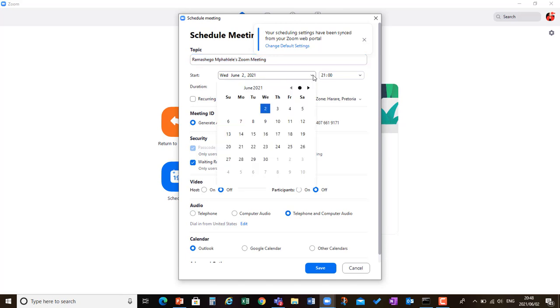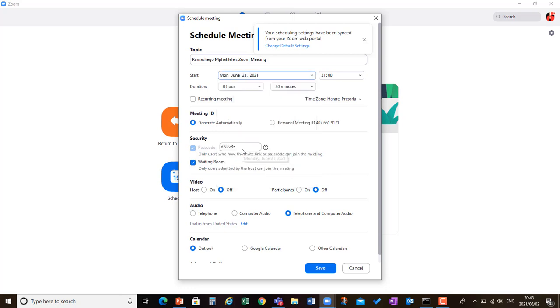And then when you schedule the meeting, you are going to click on the date, and then you indicate when the meeting will start, and then if it's also the 21st of June, you are also going to select the time similar to how we did in Zoom, 10 o'clock, and then the classroom will only be for 30 minutes, and then you are going to choose how you will send the link.